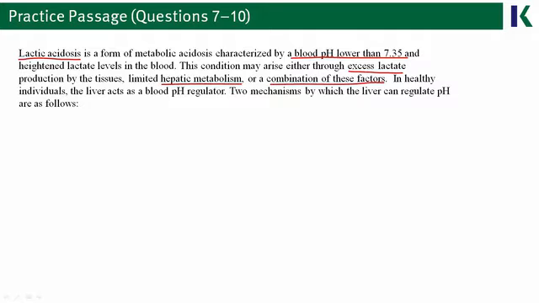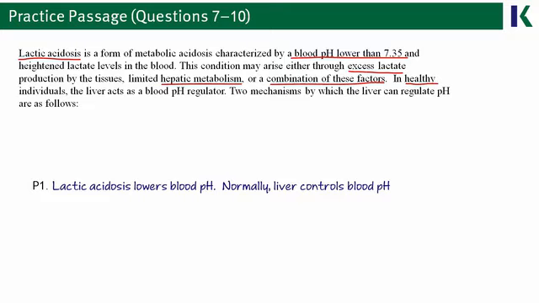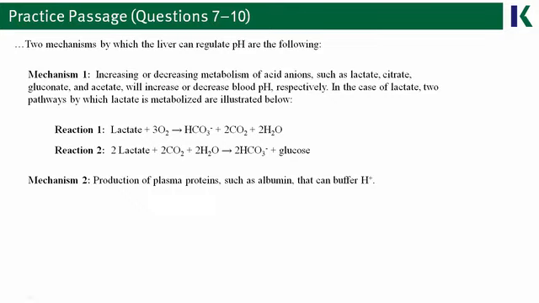The last sentence is then a contrast to what happens in healthy individuals, in that the liver works pretty well in healthy individuals. A good label for this paragraph then is certainly to call out the name of the topic, lactic acidosis, and the description that's there, and then the fact that what this does at the end of the paragraph, which leads into the next paragraph, is that it is about normal liver function. And we're given the heads up that there are two mechanisms, which are pretty clearly labeled Mechanism 1 and Mechanism 2. Mechanism 1 is about the metabolism of ions.